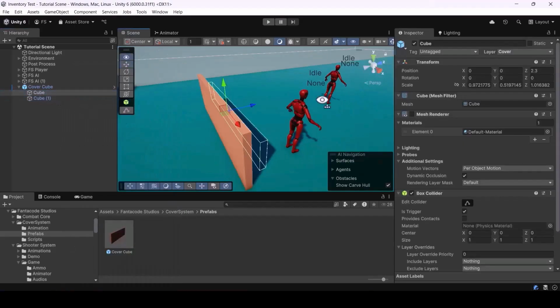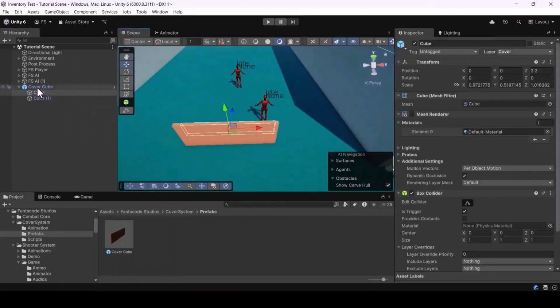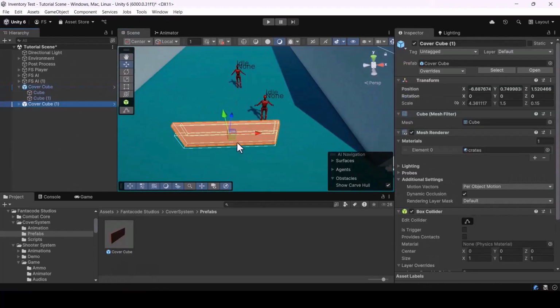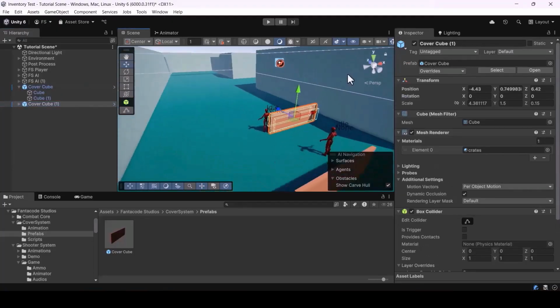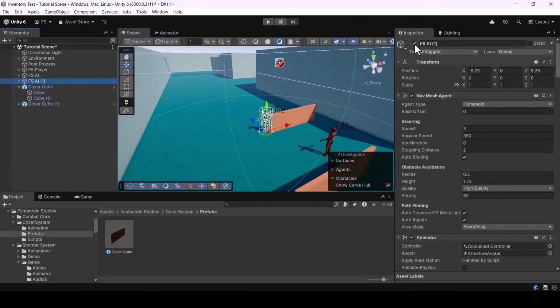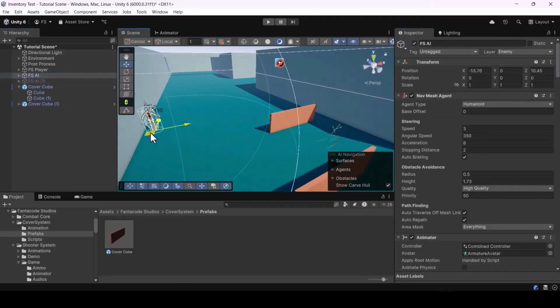Alright, so let me duplicate this and create another cover somewhere over here, and I'll just disable one of the enemies so that we can focus on just one, and I'll place the other one over here.